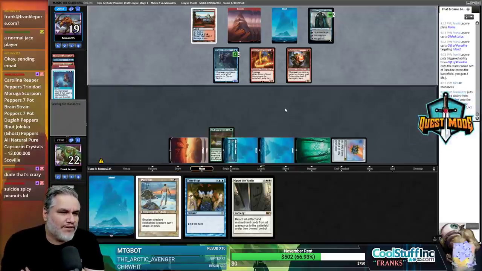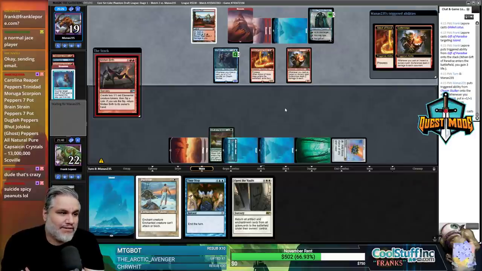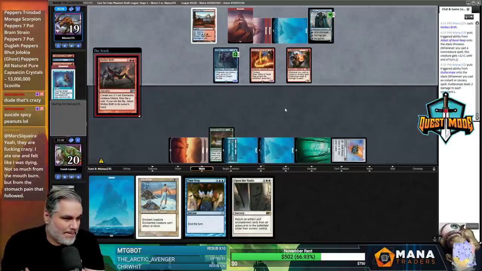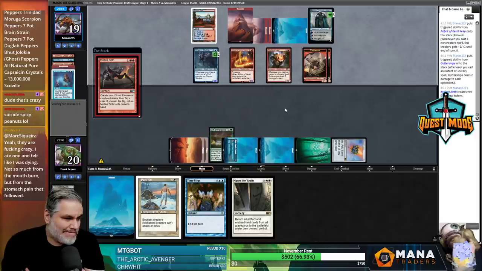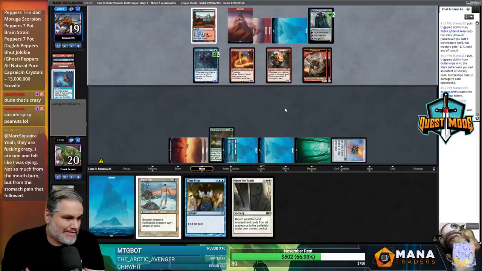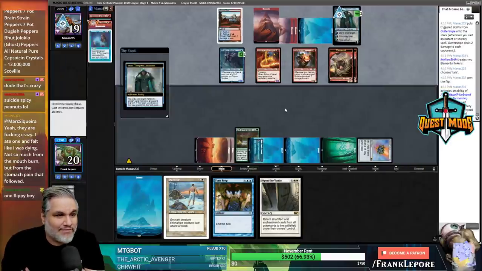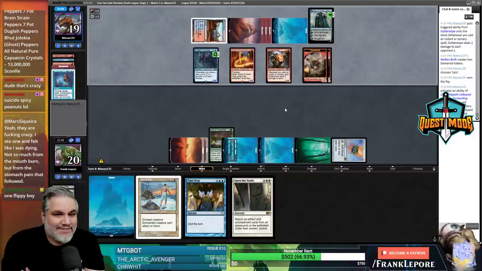Tormenting Voice and Mindspring are fine in the graveyard. They could draw three off of Spring. Four if they play a card, or a land, rather. Molten Birth. Let's see if you win the flip. I'll take two. You got it. Did they win the flip? They did win the flip. Good for them. And they're going to get back Tormenting Voice.